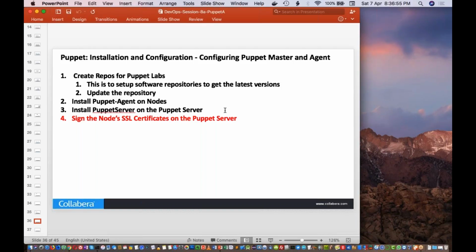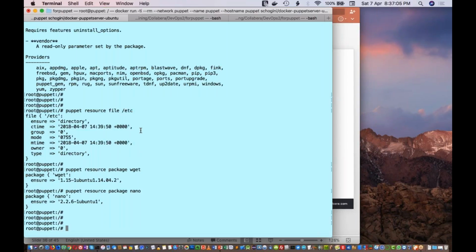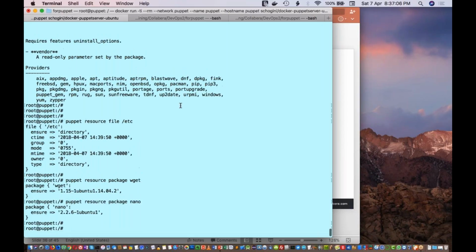Then update the repository, install the Puppet agent on nodes, and install Puppet server on the Puppet server. These are the things that you have to do. Since we are using Docker, if you use the Docker image that I have used, then you will have these things pre-installed. Okay, so now let's go to the practical.